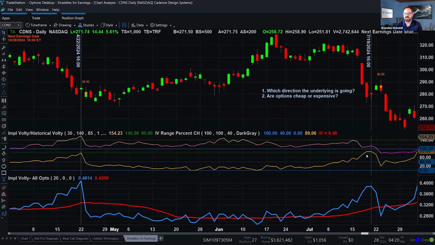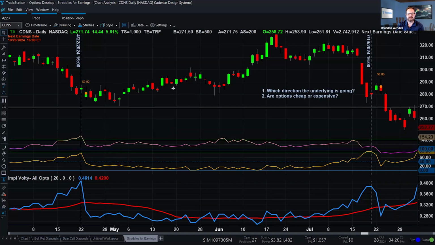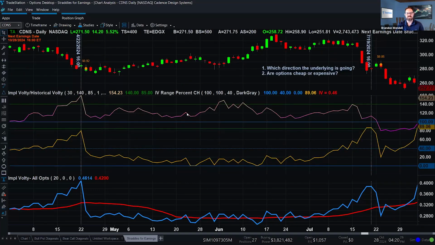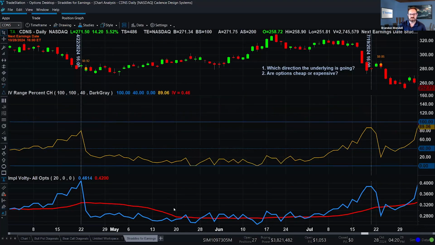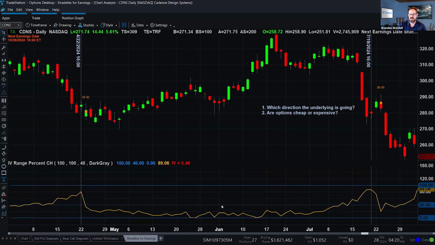And yeah, so right now, and you could change this around with the coding a little bit too, the easy language if you choose to. But what this does, and I kind of mentioned it before, this indicator in the center, let me disable the other one for now so we can focus on one only. Okay, there we are. IV range percent CH. CH is for chart. RS, again, is for a radar screen. What this is doing is taking the last 52 weeks or last year of implied volatility, the last year of historic volatility, and creating a range between the 52-week high and 52-week low. And it's dividing it into 20 percentiles. So you have 20, 40, 60, 80, and 100%.